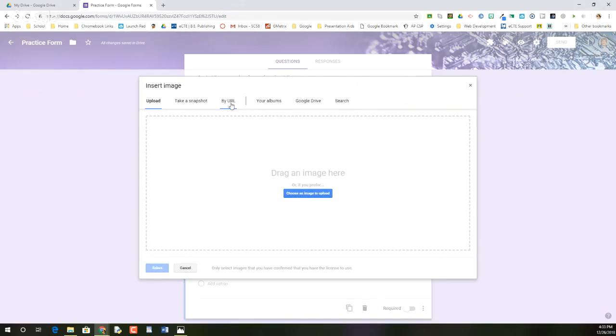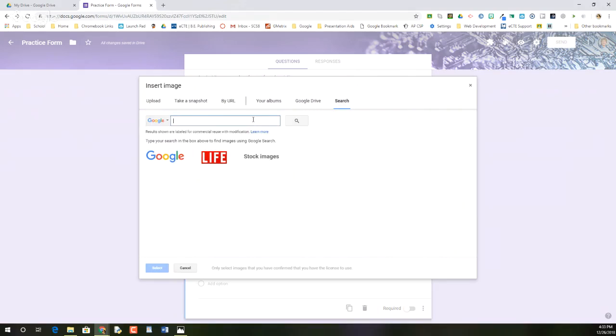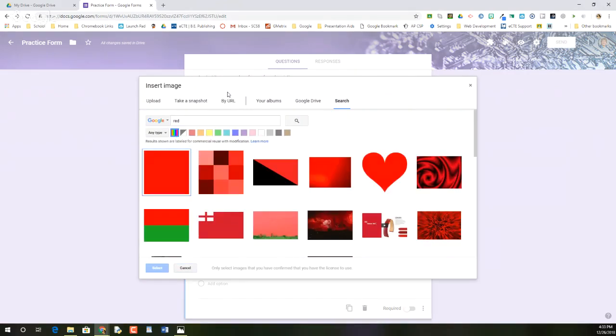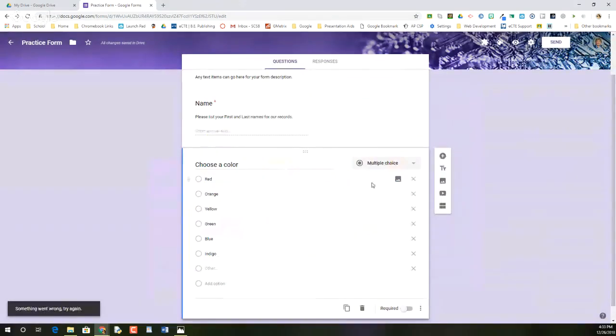If I already knew a website, if I had something in my albums, if I had something in my Google Drive, or I can even search the web for something red. Oh, look, there's a red square right there. And notice when I hovered over it, it said Wikipedia Commons. That typically means that I have the rights to use it. So I can click that and let it do its thing.